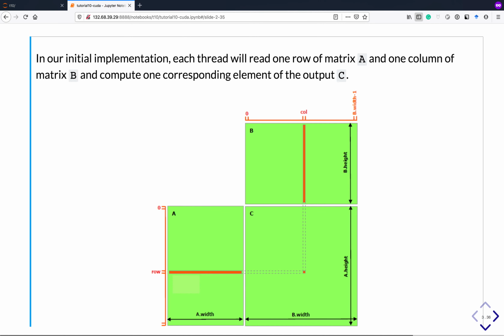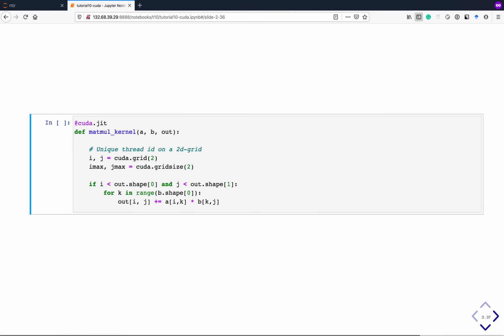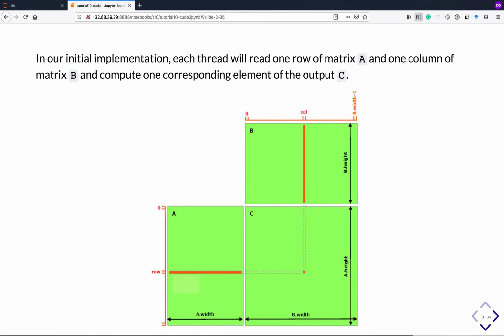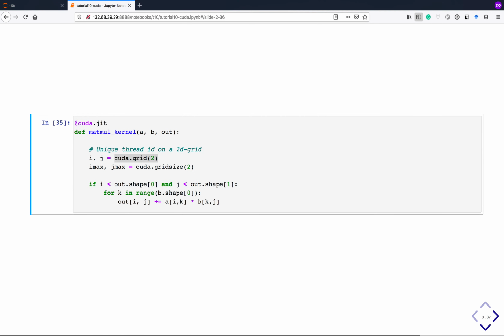Simple. So let's do that. I have this matrix multiplication kernel. Now I'm using a 2D grid. Again, this is an example where it's more natural to have a thread block that's 2D, because then I have two indexes, and I don't have to calculate them myself. So I have a 2D grid, and each thread will have a 2D index, which I'll use to select the input row and column and select the output element.